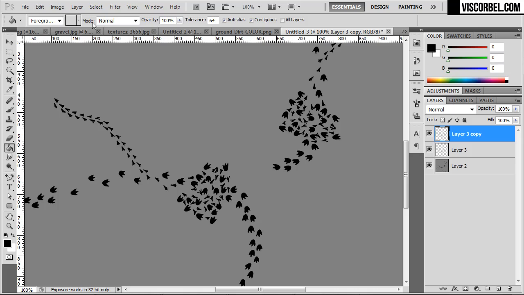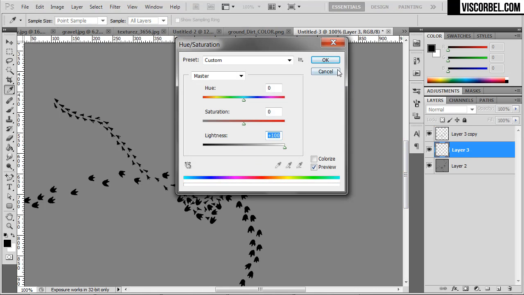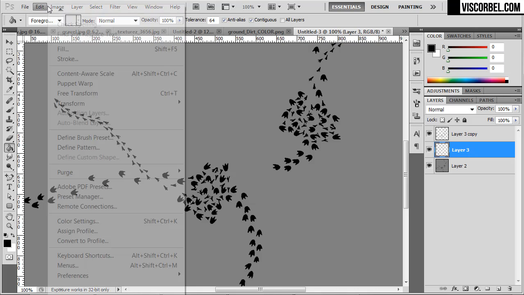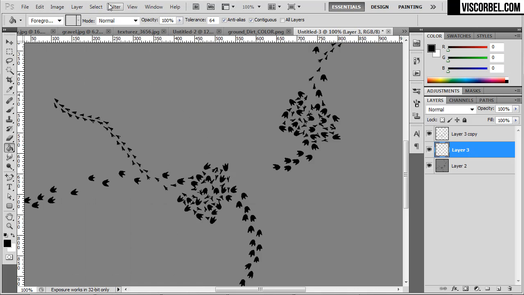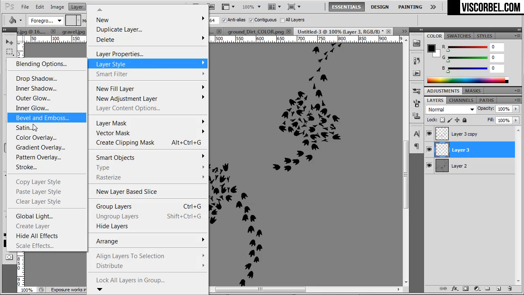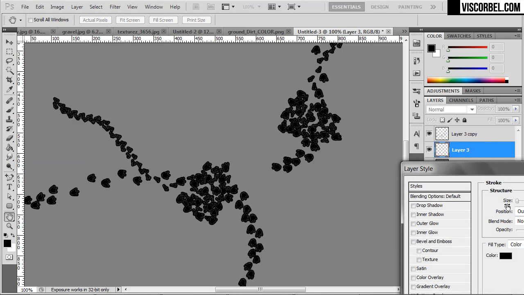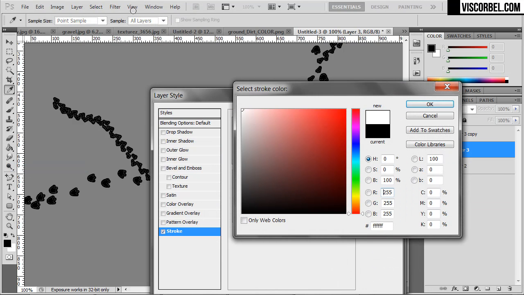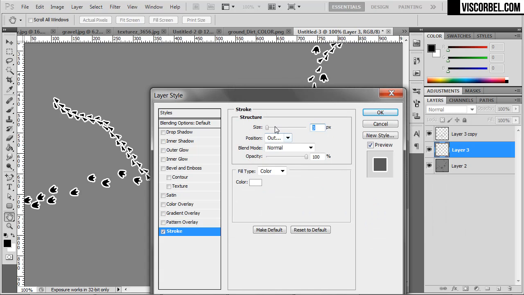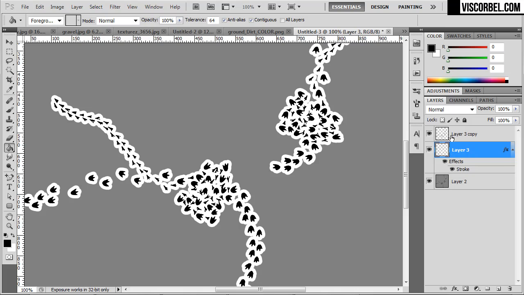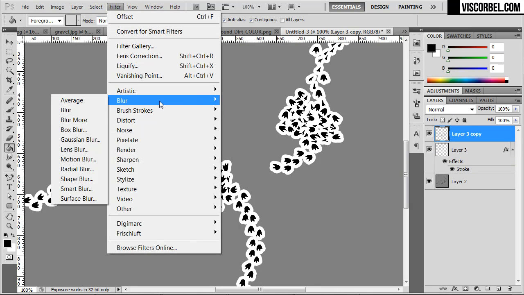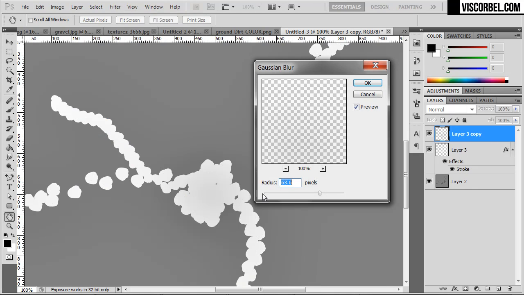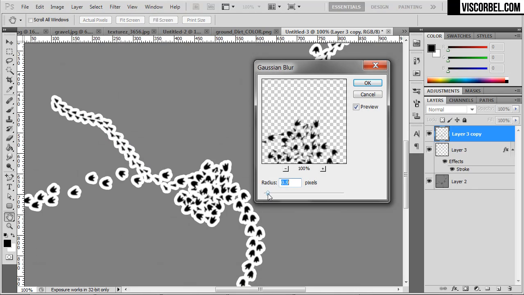Okay. For the first layer, I'm gonna change my lightness to pure white, and add the layer style, stroke, and set it to a white color. Okay, like this. And for the second layer, I'm gonna blur it by using the Gaussian blur filter.